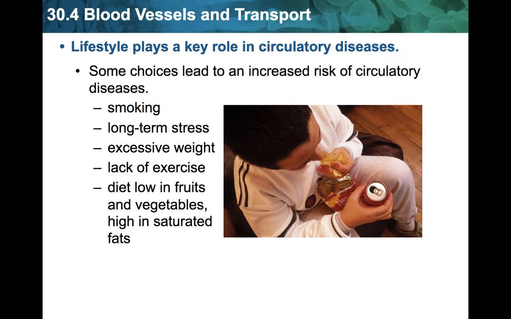I think I talked to your class about this, but there's different saturated fats. So generally speaking, they say saturated fats are the ones that are solid at room temperature, and unsaturated fats are the ones that are liquid at room temperature. So for instance, olive oil is an unsaturated fat. It's liquid at room temperature. Something that's a saturated fat would be like margarine or butter.